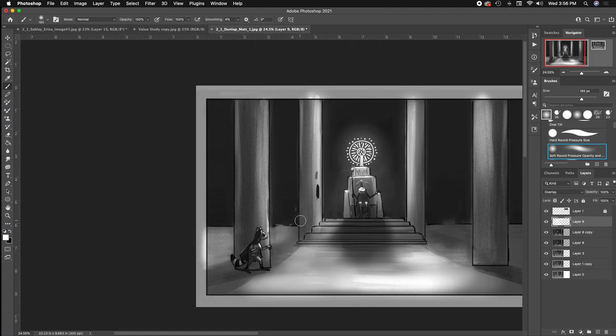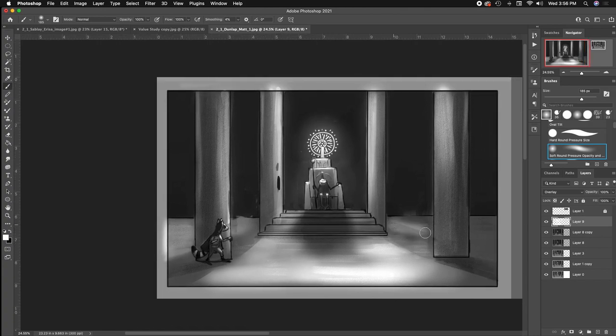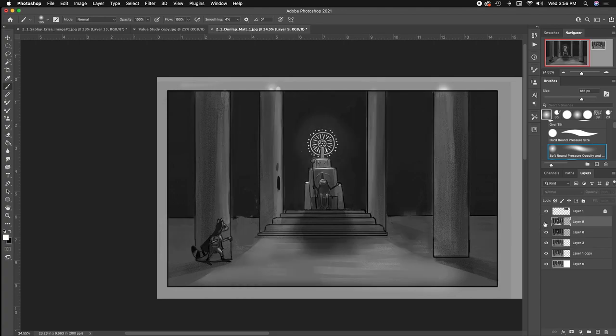Look how much that light's just being turned on there. And let me merge that together.